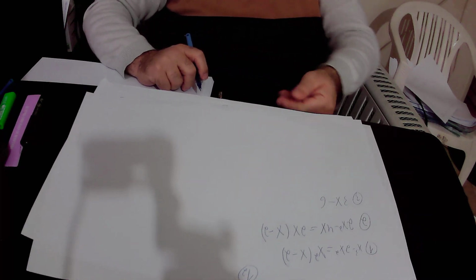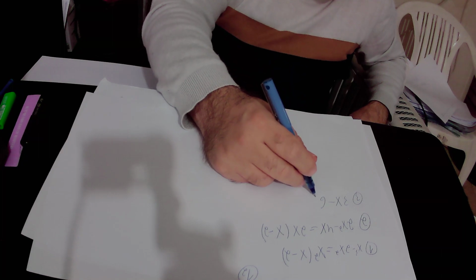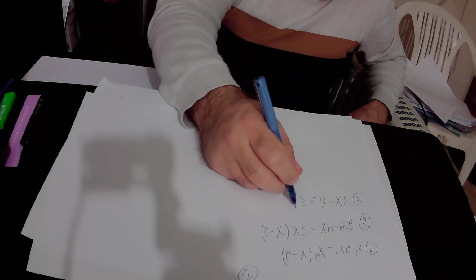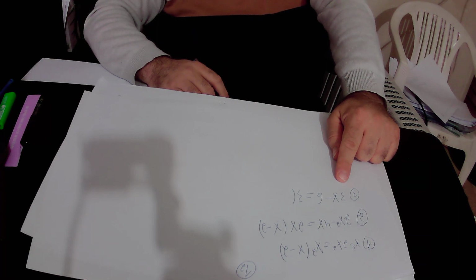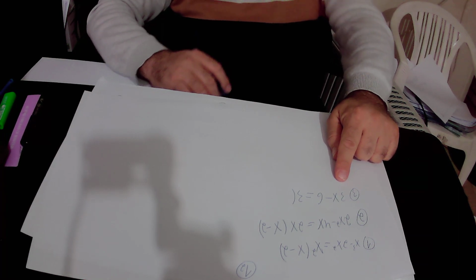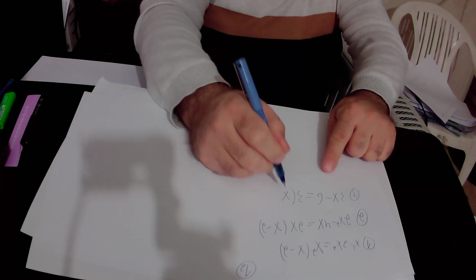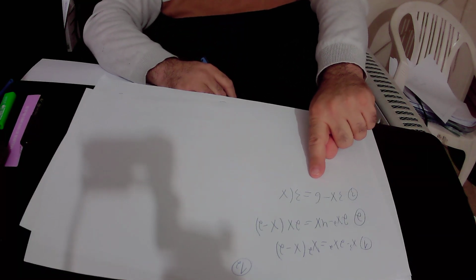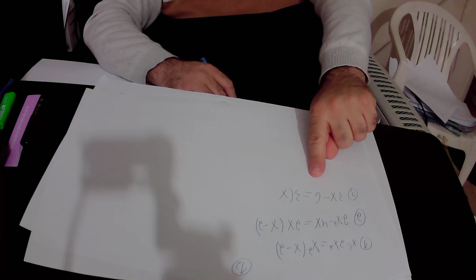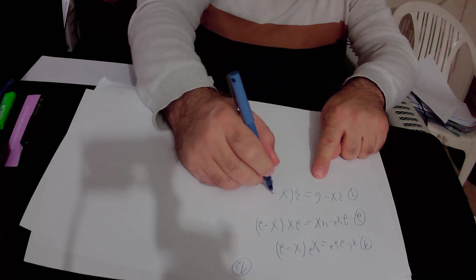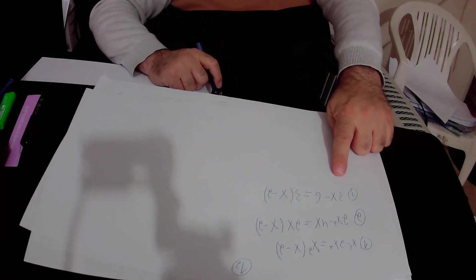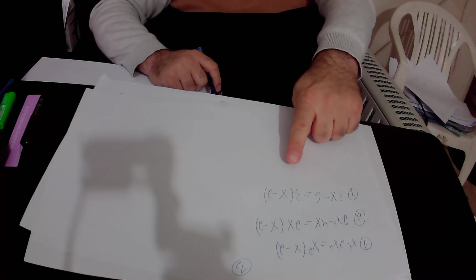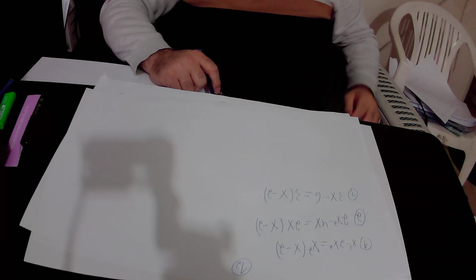And the common factor that we will take from 3x minus 6 will be 3. So what is left from 3x after we took from it 3 as a common factor? What is left is actually x. And what is left from minus 6 after we took 3 as a common factor from it? What is left is actually minus 2. Okay, in total we got that 3x minus 6 equals 3 times (x minus 2).